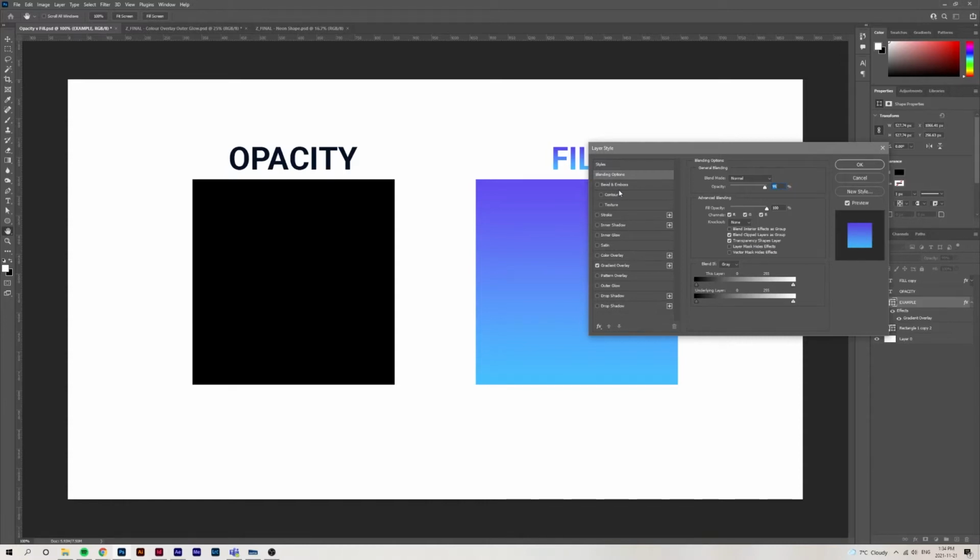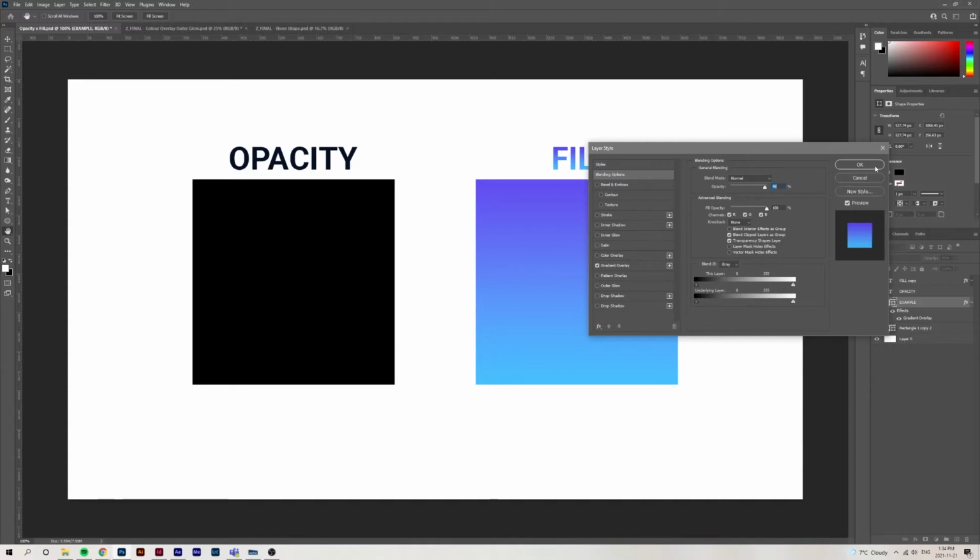You have bevel and emboss, stroke, inner shadow, inner glow, color overlay, gradient overlay, things like that. You can customize them, and use some, all, or just one to create a wide variety of really awesome effects in Photoshop. That's a brief overview of where the menu is and some of the features available on it.